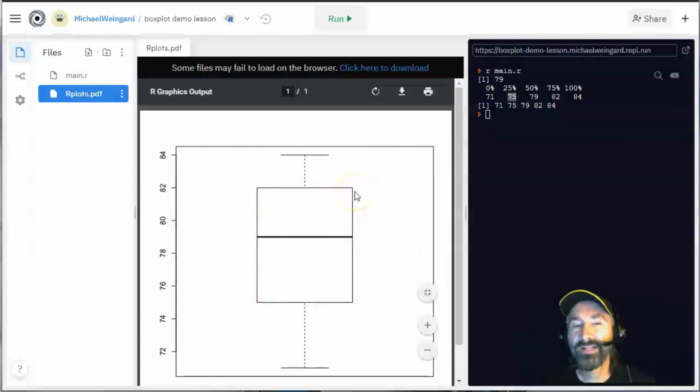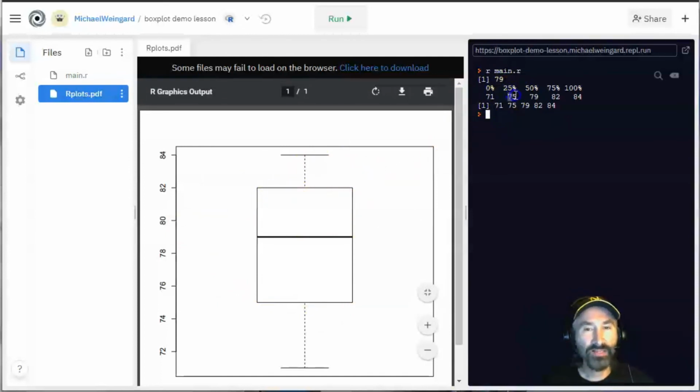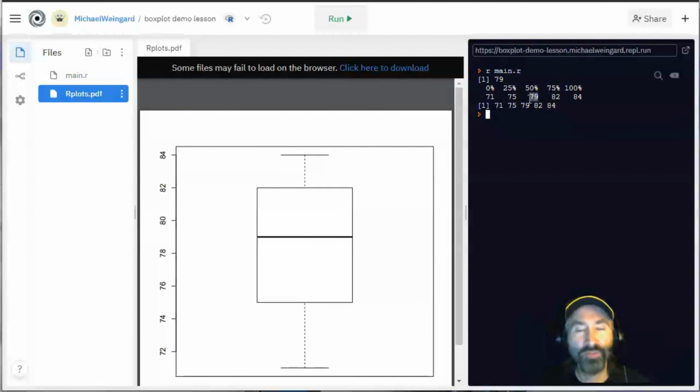Now, something that's not entirely intuitive: notice how we have the percents up here? Each quartile is at a 25% mark, so 25% or 75%. Technically the median is like quartile 2, although we never call it that. I want to point out that between 82 and 84 is 25% of all the data in our data set, and between 75 and 71 is also 25% of the data.